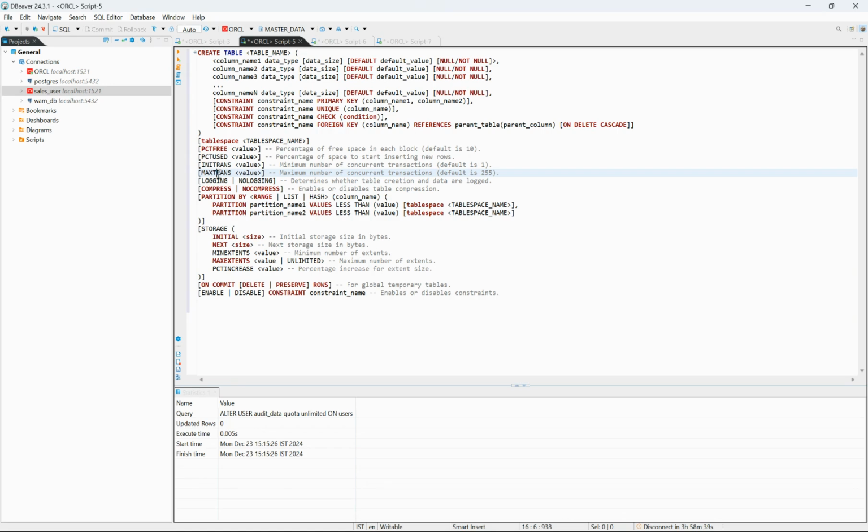And then we have something called logging and no logging. So whether your application is OLTP or OLAP, it is always advised to have logging. This is very important from the database administrator's point of view. The reason is, let's say that tomorrow the database crashes and you want to restore to the point in time the crash happened, whatever changes were there, everything has to be restored. Then it can only be done by reading the changes from the log files and then applying them to the database, right? If something hasn't synced up, and you don't have the log files, which are nothing but archive logs, then you will end up losing your changes.